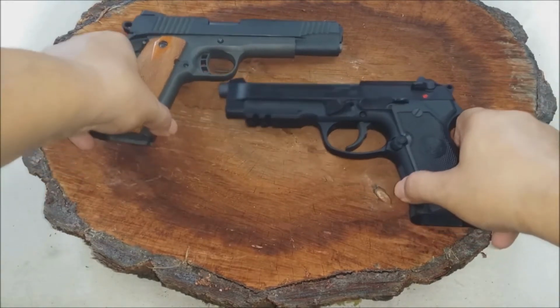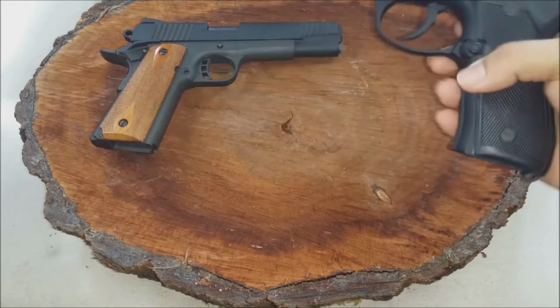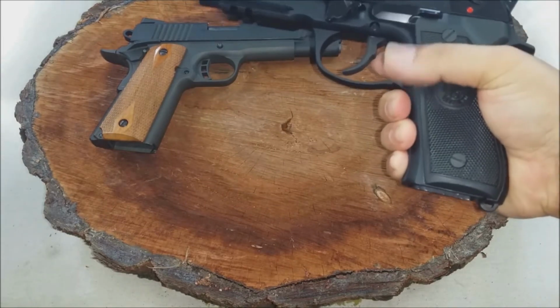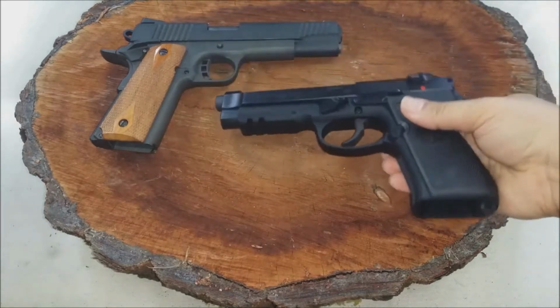So guys, I really didn't mind it though. I got really tiny Smurf hands, and I actually really like the grip on the Beretta. So for those of you that have seen reviews, and if you got small hands, don't let that discourage you. Go out there and grip it, see if you like it, and if you like it, buy it. I mean, I didn't find that to be a disadvantage at all. Unless maybe you're going to be doing single hand drops, but even still, I can still reach it. You just need an extended mag release there, so not a big deal.